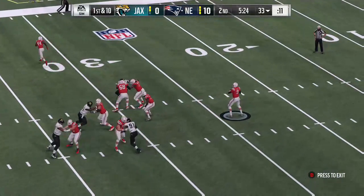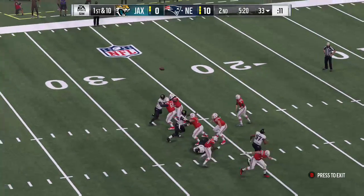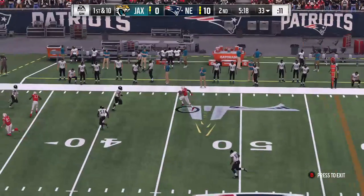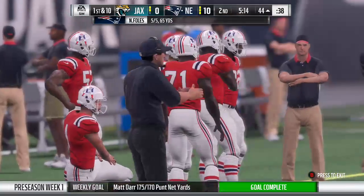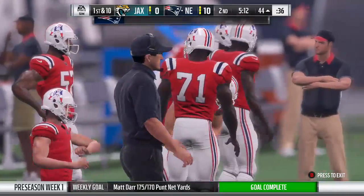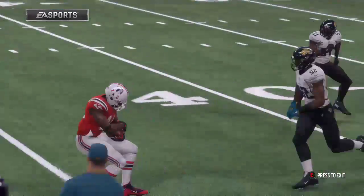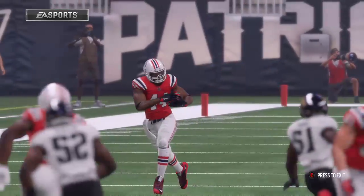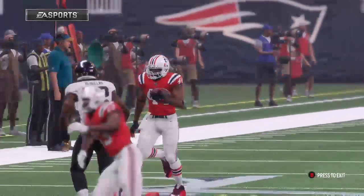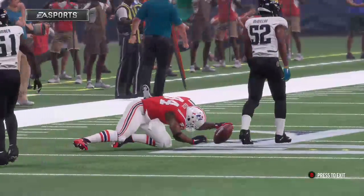Now Foles completes it to Marcel Reese. And he's finally taken down, but not before getting across midfield and across the 45-yard line. 23 yards on the pickup there and a 1st. And the big guy catches the ball out of the backfield, and oftentimes that's quite a surprise to the guys playing defense because he's not ordinarily thought of as a pass catcher. It often works when they decide to dial it up.